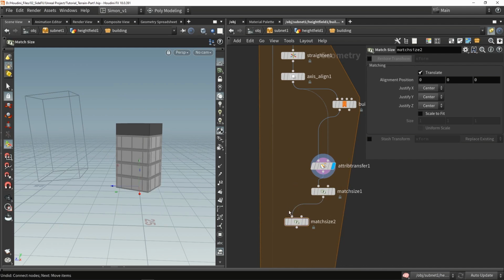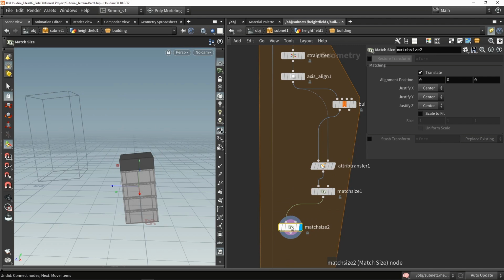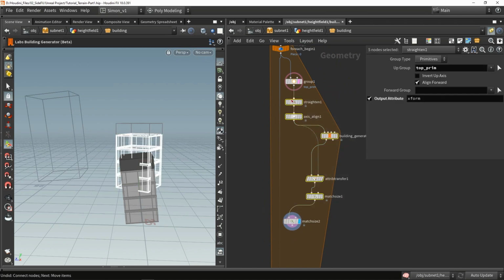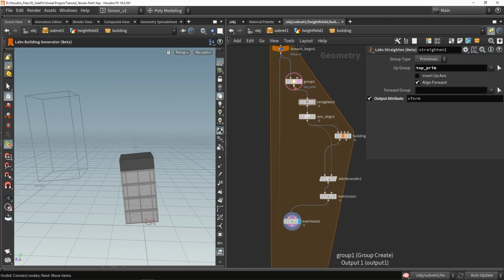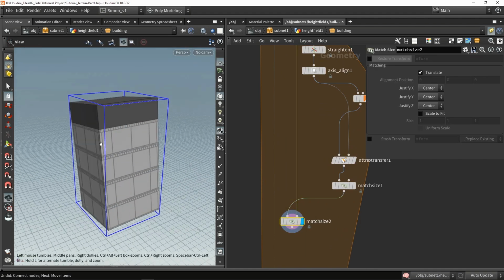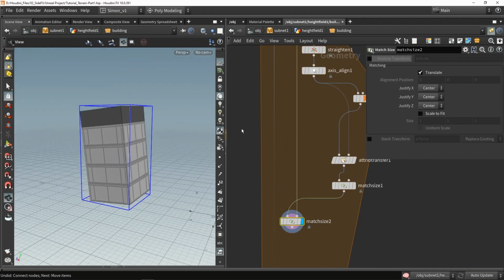Now connect this to here. By default, it will do some alignment, or you can also scale this if you want to. What I'm interested in is using the second input, and I want to use basically my beginning shape. So let's maybe move this over here. My input shape will then be here, and as you can see, it then snaps to that position.